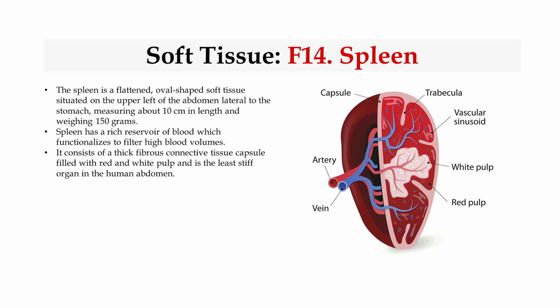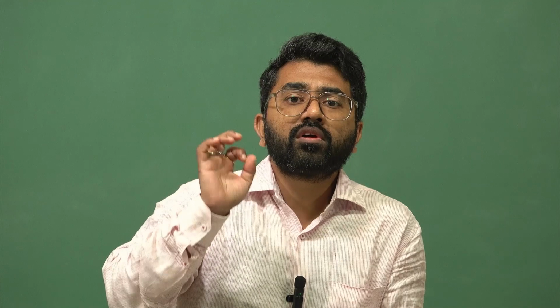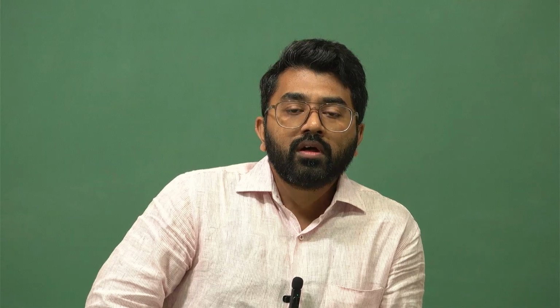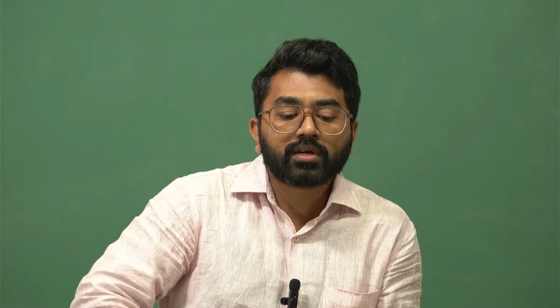So in the human abdominal region, which is the bottom region, it is the least stiff organ, meaning the softest organ out there. So think about an impact or a blunt trauma or a ballistic trauma. What do you think is going to get impacted or affected the maximum? Which organ, right? This is going to be the spleen because it's the softest organ, easy for damage. And then probably the rest of the organs around it are going to get damaged.